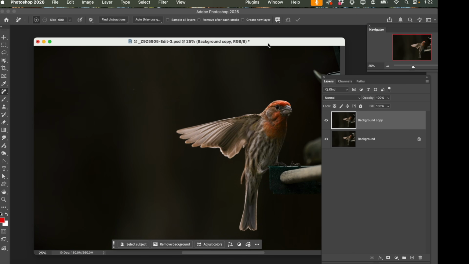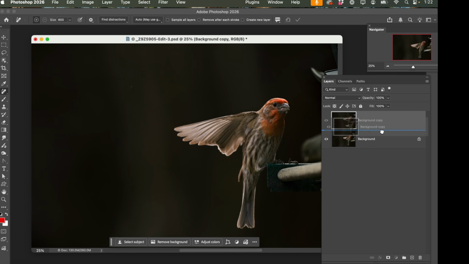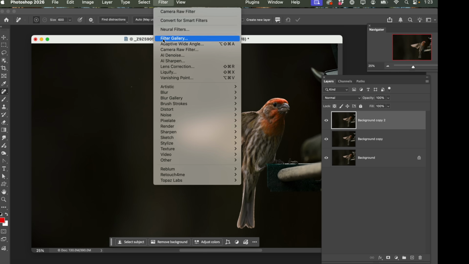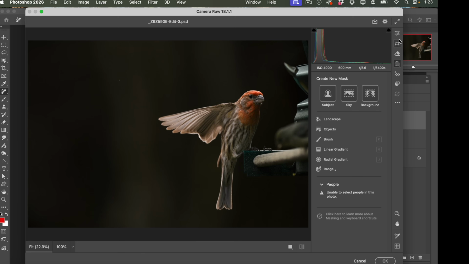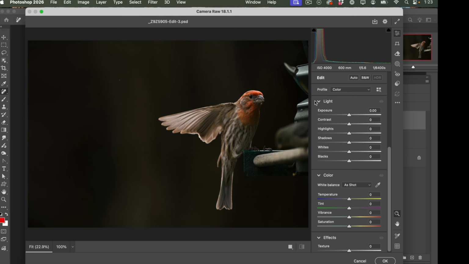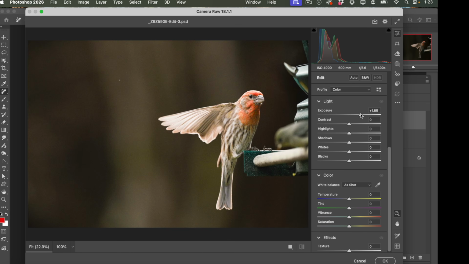So we're in Photoshop. Let's go ahead and make an additional copy layer. Now what we're going to do is we have a couple of options here. We've got a layer here, and we're going to go up to Filter, and we're going to go to Camera Raw Filter. And this looks very similar to Lightroom, right? We have our basic panel, we've got our mask panel, we've got all the things that we're used to, right? So let's go ahead and take this and move the exposure way up, and we'll click OK.